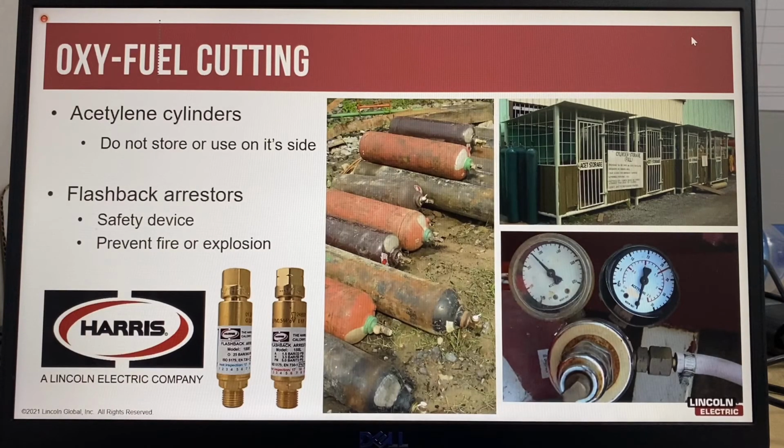So oxy-fuel is very commonly used, and there are many best practice principles that should always be followed to ensure safety is optimized. I'd like to highlight two that are specific for oxy-fuel cutting and welding. Acetylene cylinders should always be standing. Storing or using an acetylene cylinder on its side is not recommended, as acetylene cylinders contain liquid. Acetylene cylinders, both full and empty, should always be standing.